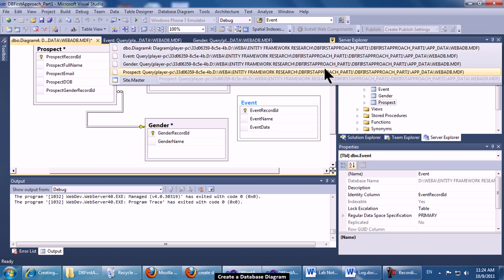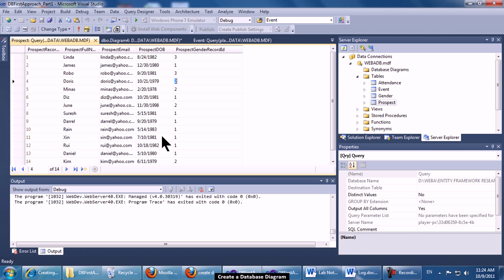Inside the prospect table, let's just say that I want to describe Linda. Linda has attended event A. I want to describe a piece of information that shows that Linda has attended event A.